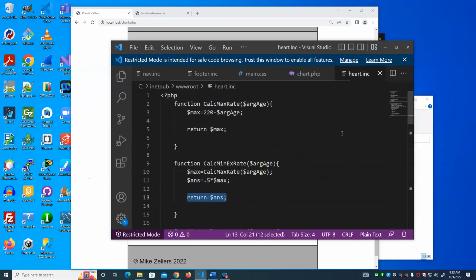Notice that if there's a new scientific discovery that says that, well, actually this should be 200 minus their age. If research indicates that 220 is too high of a number, all we would have to do is put that change in one place. Or if they discover that the range should be 45% and not 50%.